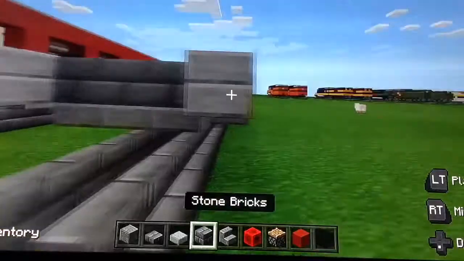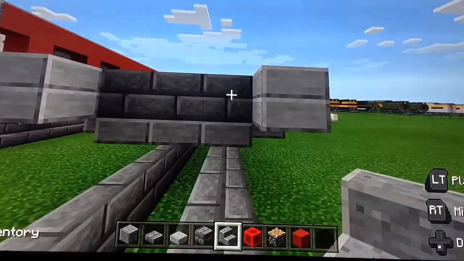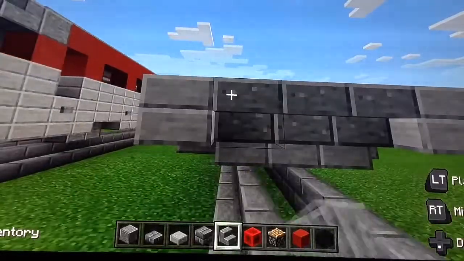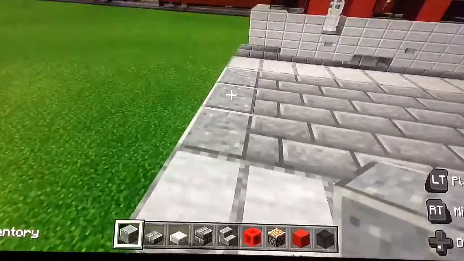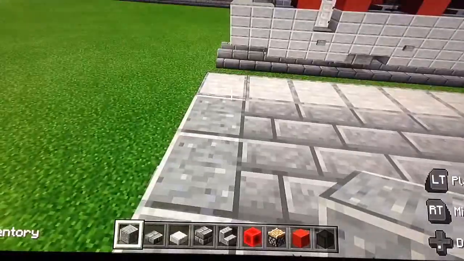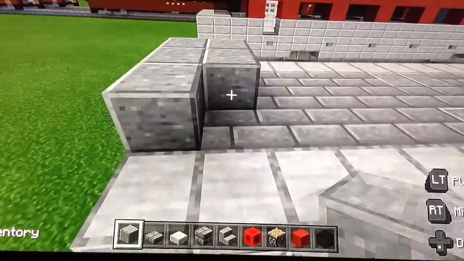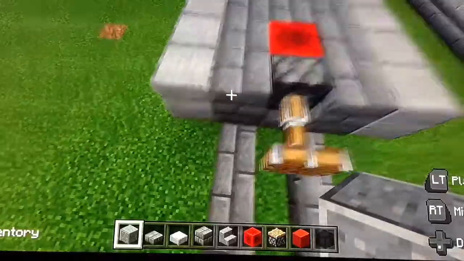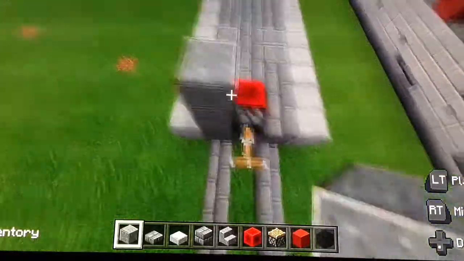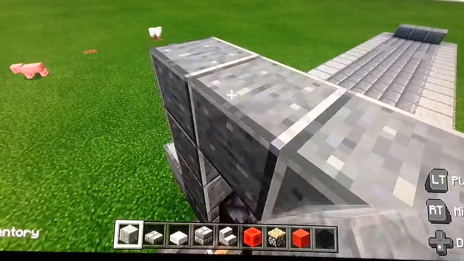Next we're going to use the stairs to make a little curve. Put three of them on the bottom. Next we're going to use this block. We're going to start right here. Put three out of six. And we're going to use the same block over here. Put 1, 2, 3, and then put one on top.